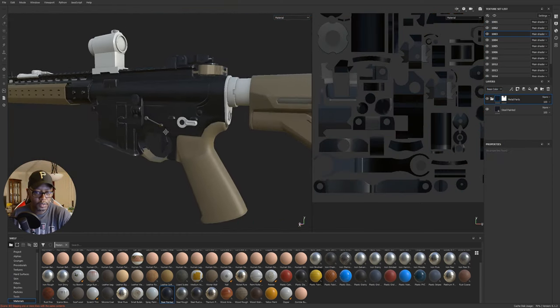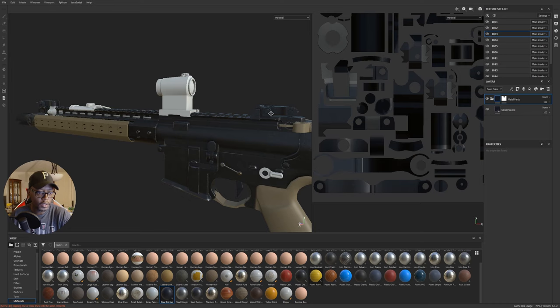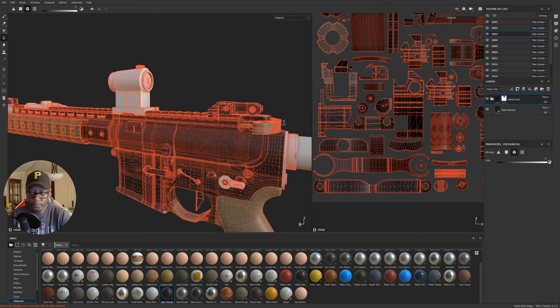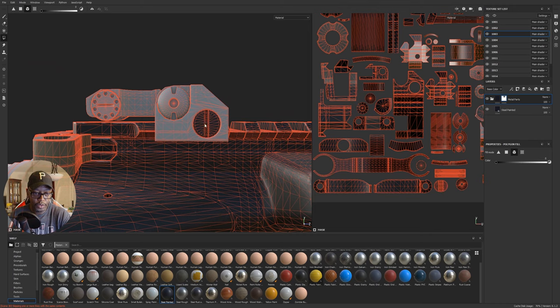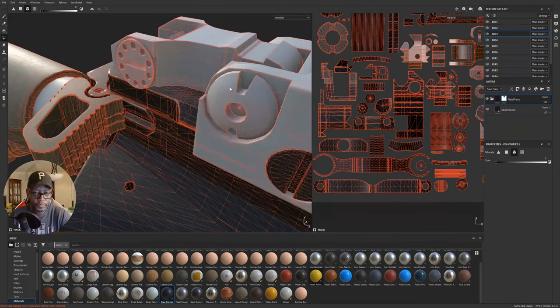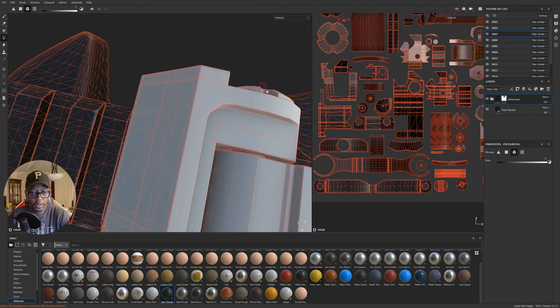Now, what I want to check is just make sure what else is on this. Okay, so I have my sights up here too, and those don't need to be this color, so I'm actually going to exclude those as well. So come over here and just drag a selection around all this stuff here. Might actually leave this screw here. Matter of fact, let's, come on. Hate how sometimes it won't select. Oh, it's because I have it on 1. I mean on 0.